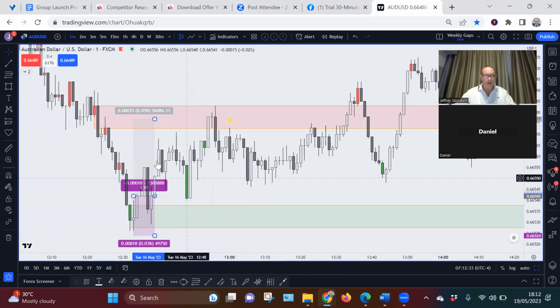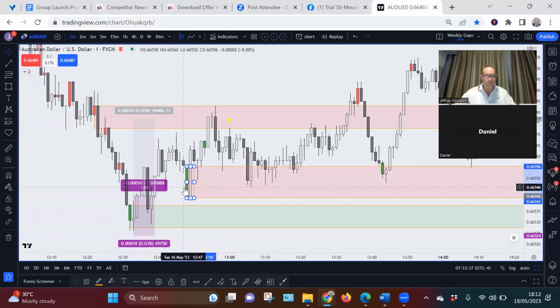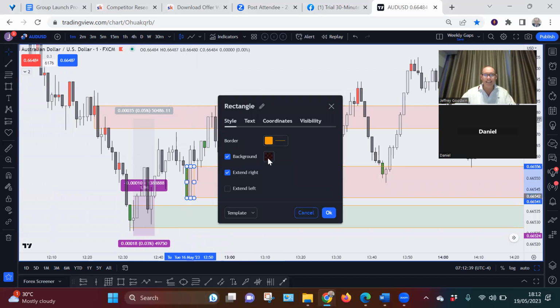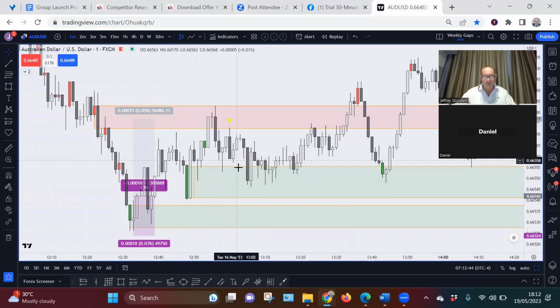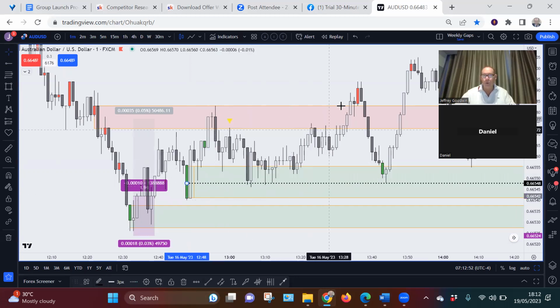Yeah. There. So what we do is we draw a box. Green box this time. You can draw this in advance, just so you know, before it happens. It comes down to 50% of that box. Yeah, it does. And reverses. It just simply goes to the moon. And we get a red one there, and we exit the trade. Does that sound easy enough to you? Yes, it does.